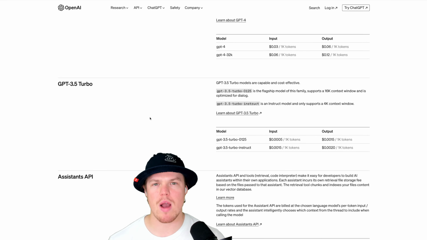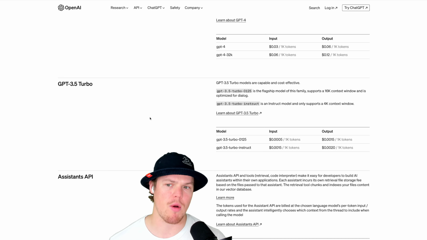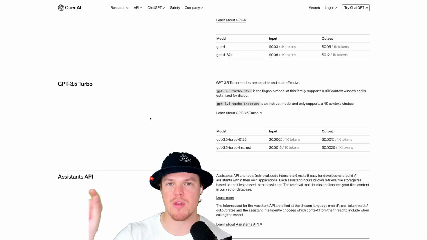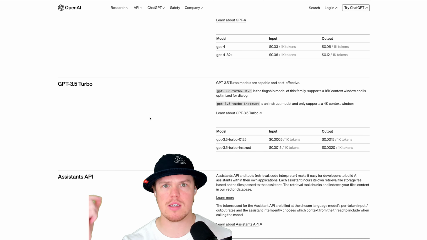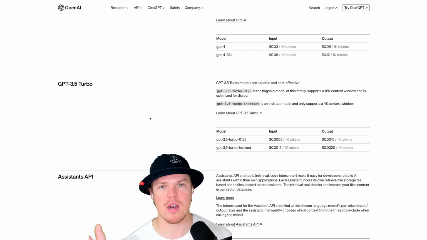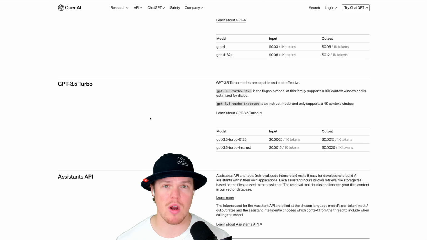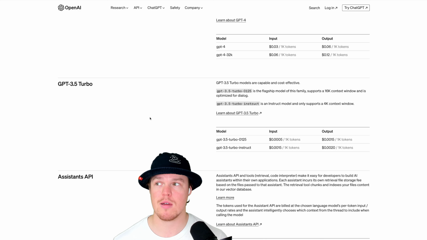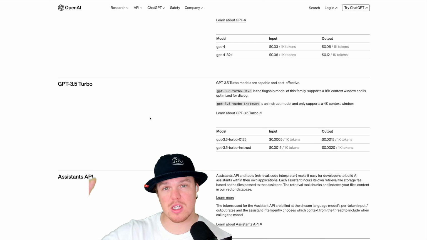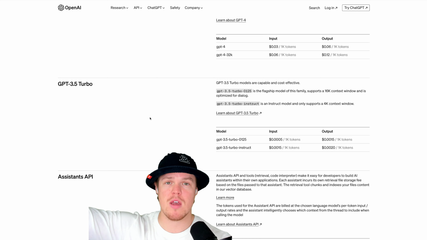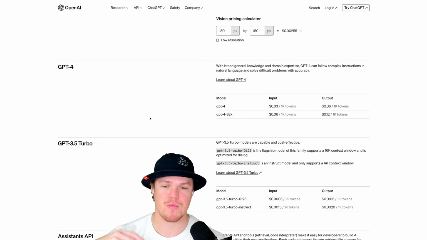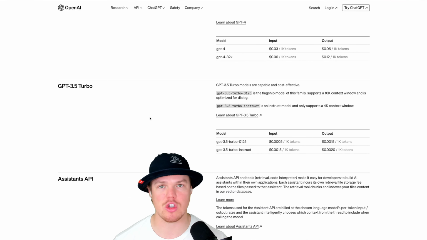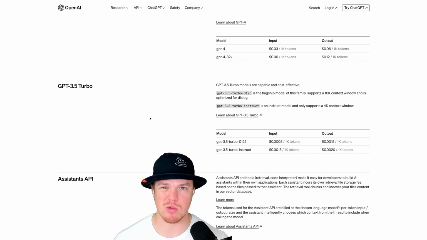3.5 then comes into play: why would I use 3.5 if the outputs of 4 are better? 3.5 is your way of accessing complex code tasks, but with layman dictation. In other words, you're writing a prompt like, hey, in this paragraph, what is the one sentence that has this word in it? The way you use 3.5 is much more data filtration and condensation. Take this large 10,000 word document, condense it into 2,000 words, and then use GPT-4 in order to analyze it. So you're going to look at 3.5 as much more of a data condenser and a data filterer, which will make more sense as we jump into today's video.